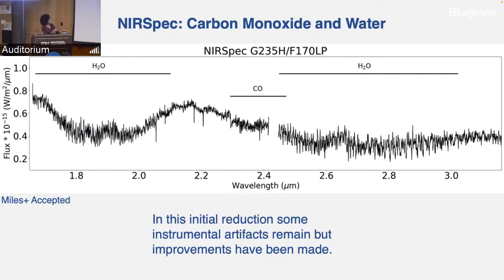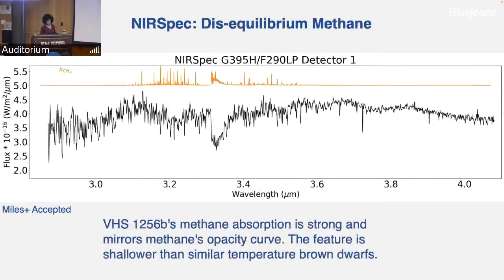In the next portion of the spectrum, we still have more water here. This is where some of the instrument artifacts really affect our spectrum. These are the oscillations that appear when you create an IFU cube with the NIRSpec mode. You can still see the big absorption band from CO, but some of the other lines you would typically see are affected by these oscillations. You also have more water from 2 to 3 microns, with some really nice lines. I'm looking forward to seeing how this portion of the spectrum is updated with more information.